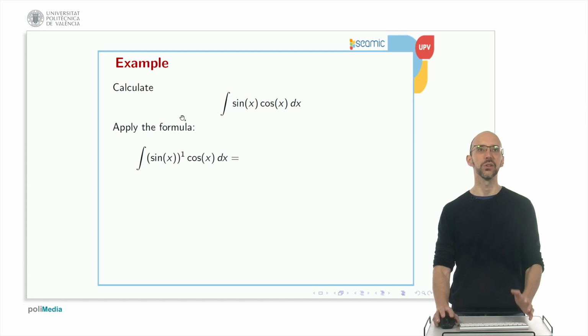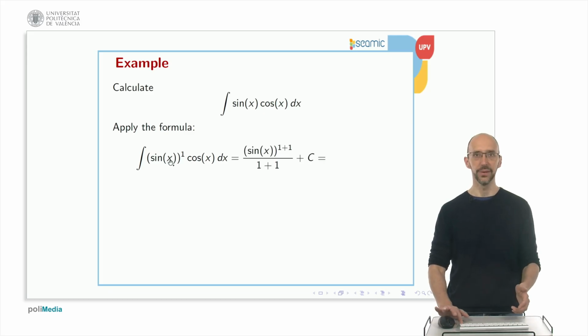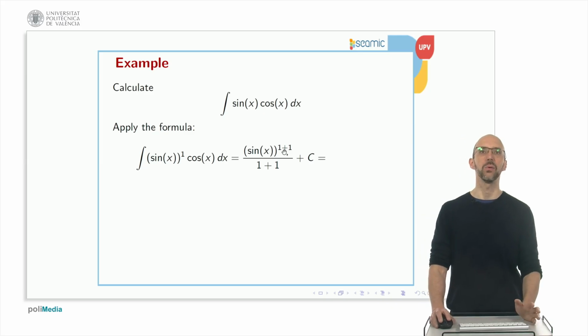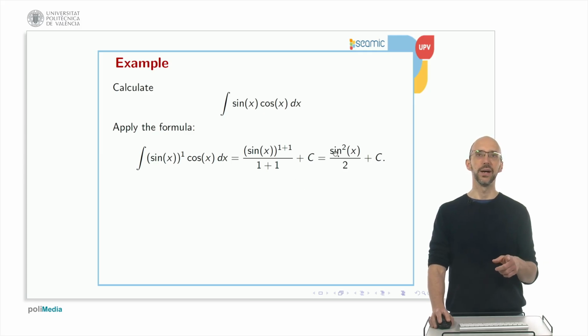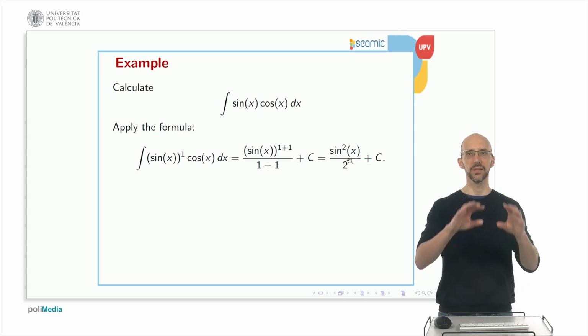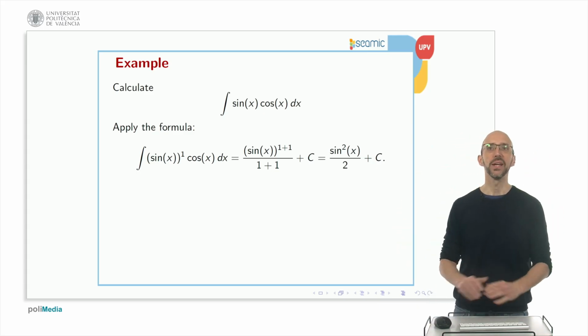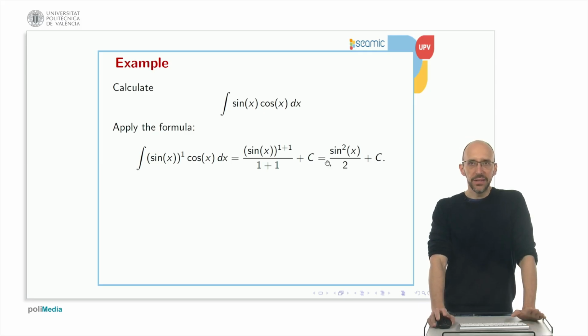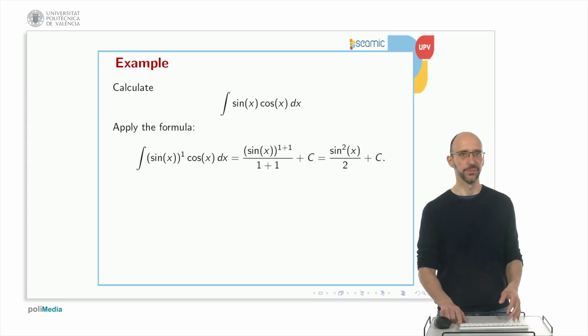So what is going to be the solution? This function, sine of x, power to the exponent I had plus 1 divided by this number. So let me show you. This sine of x power 1 plus 1 divided by 1 plus 1. Okay, that is sine square of x divided by 2. By the way, writing the square in between sine and x is correct. It's the same as sine of x everything squared. Okay, guys, please remember that cosine should be there in order to apply the formula, but as you can see, the derivative does not appear on the right side. Okay, that is very important.